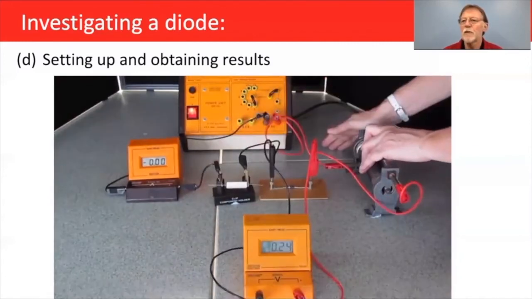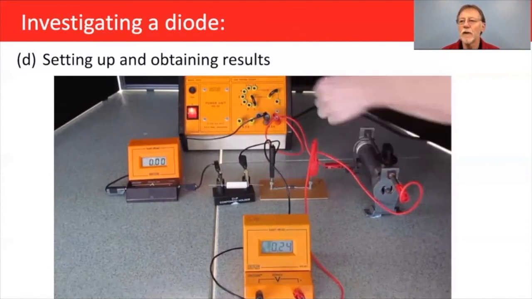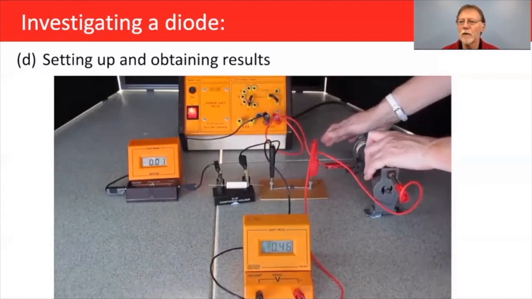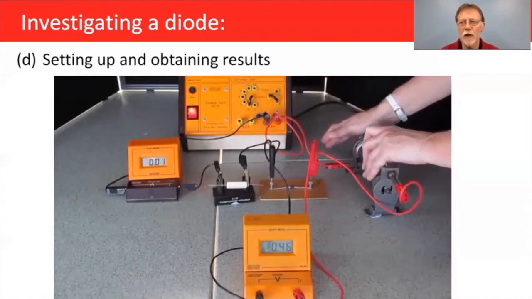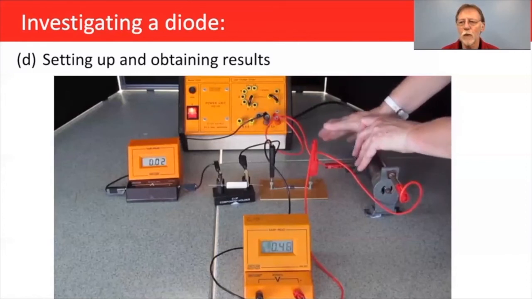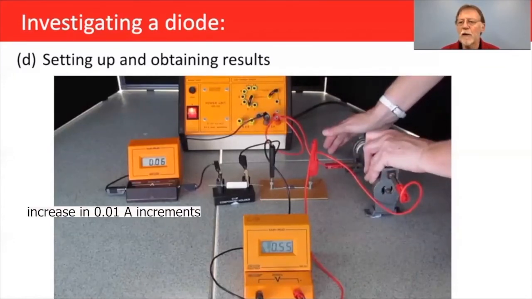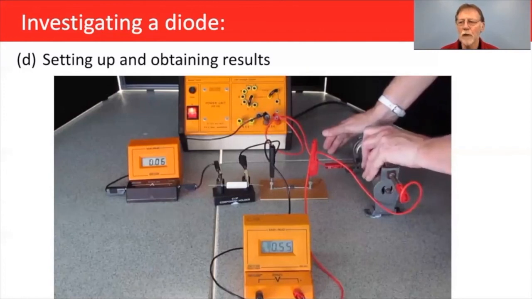The experiment proceeds with the power supply initially being set to 0, and then the power supply and rheostat being used to vary the potential difference and current through the diode. However, it soon becomes apparent that 1 volt increments in potential difference are impossible. Students could at this point be asked to consider how best to proceed once they realise that increasing the potential difference in 1 volt increments is not possible. In this case, perhaps the best approach is for the current to become the independent variable. During the experiment, students should note the potential difference at which the current first starts to flow, as well as the values of potential difference at each value of current.